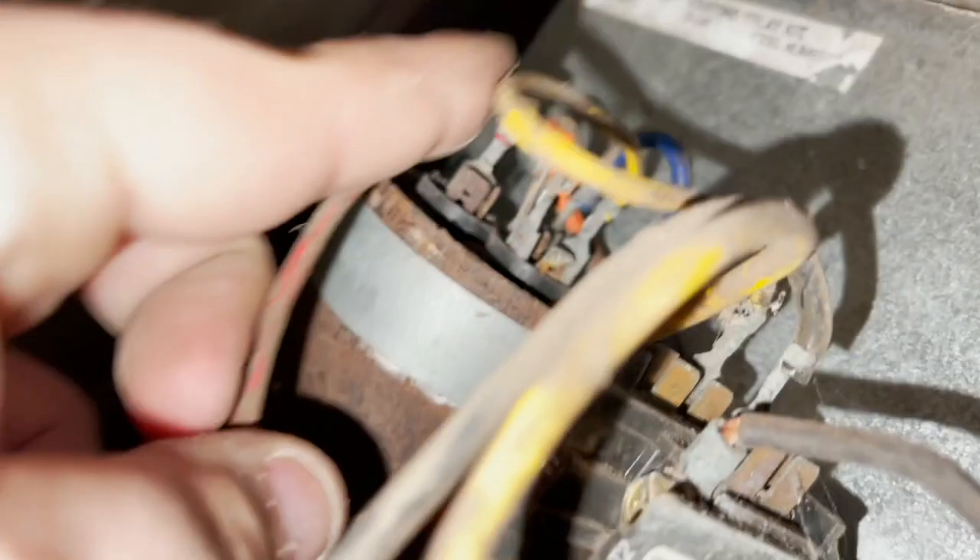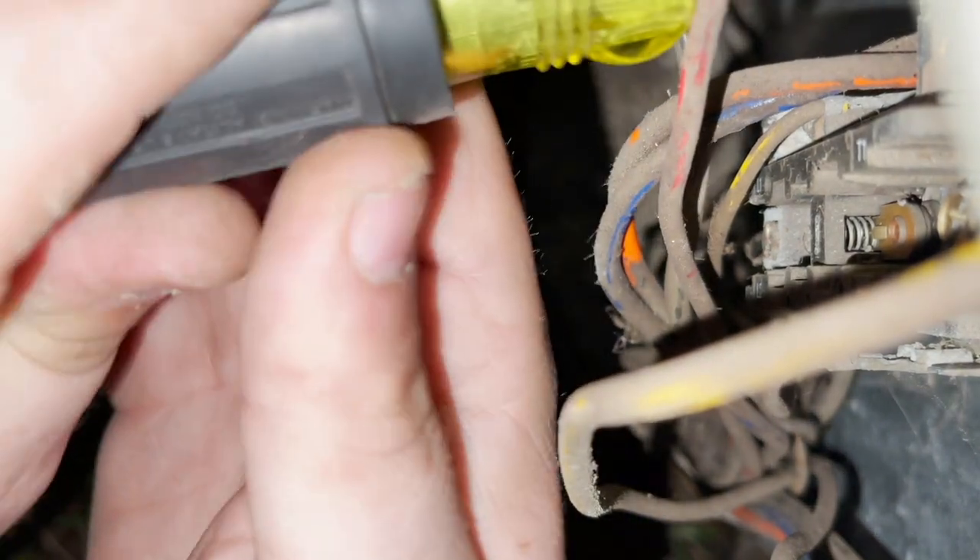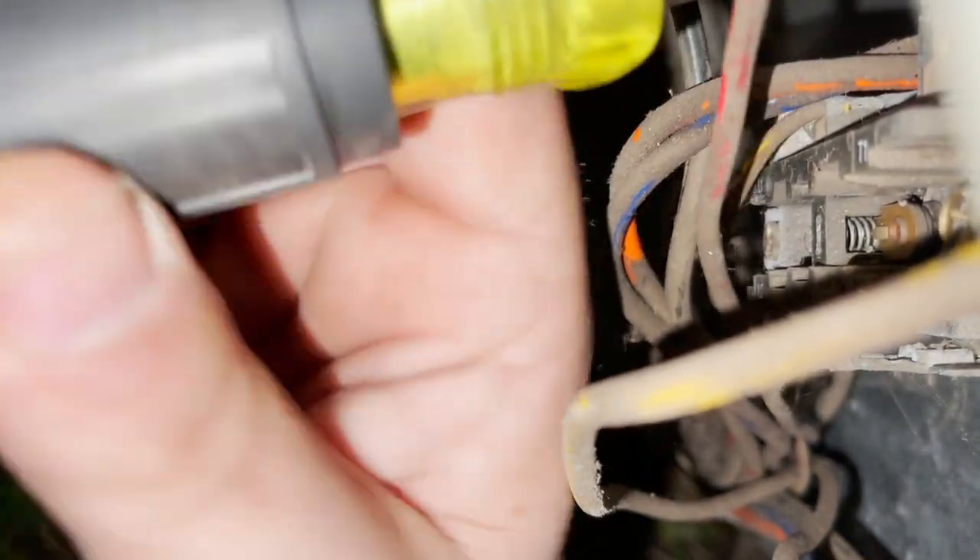The capacitor — I don't even know what size that is. I do know on Nordyne that red is hermetic, yellow and orange are common, and blue is the fan. I'm going to try to undo this thing to see if we can get any kind of reading off it.